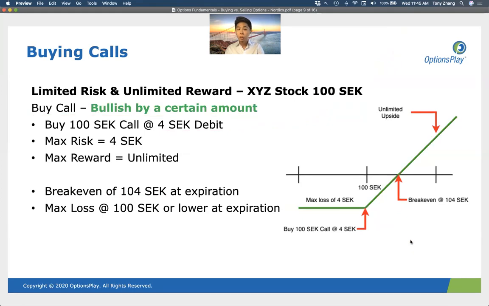Because what's possible is that I buy a call option on this stock, and let's say the stock goes up to 104. So I got the direction correct, but I didn't make any money on this trade because I've just gotten to the break-even price. So you have to factor in what the break-even price of my call option is. Do I think the stock is going to exceed that level? And if I do, that is the only time it makes sense to buy a call option.